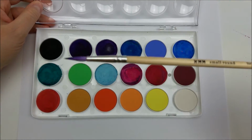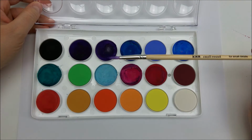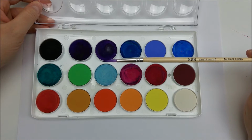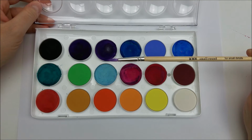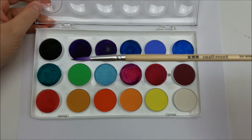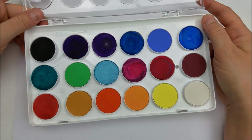I am using this small round watercolor brush, which came with the Kids Made Modern palette. I do usually use a water brush, but mine's gotten kind of old and it doesn't stay together as well, so I'm using this for now. So let me just get right to it.